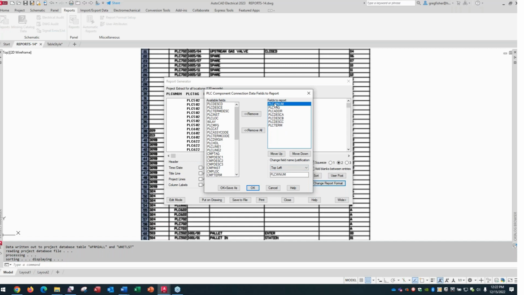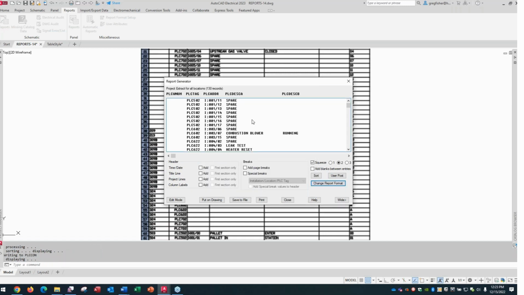So like for the first field, I'll change this to middle left. For the tag, I'm going to change it to middle center. For the address, I'll change it back to middle left. Descriptions, I'll leave the same just to save some time here. Terminal, maybe I change this to middle right. Now, when I pick OK, it's hard to see, but you can actually see the results right in the preview.